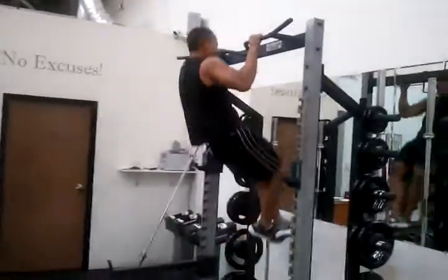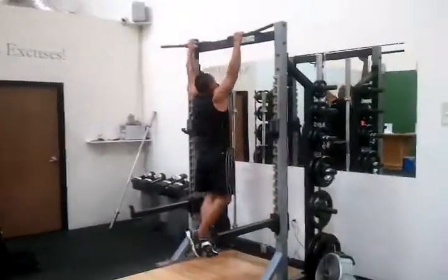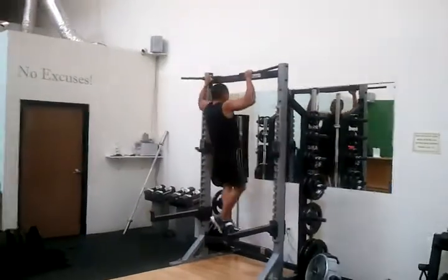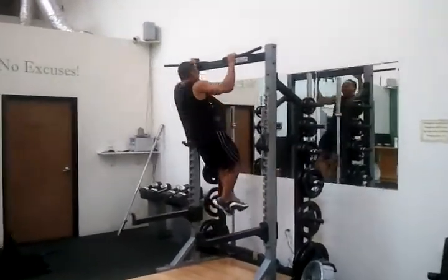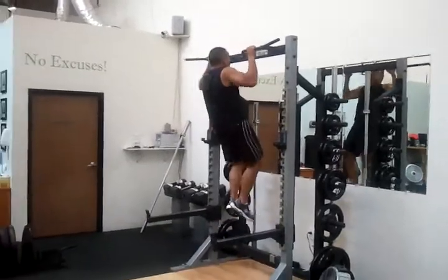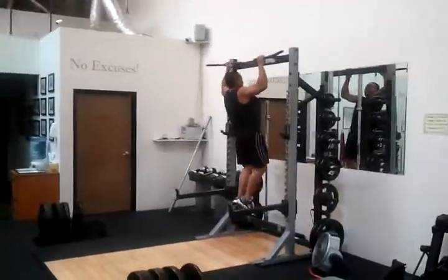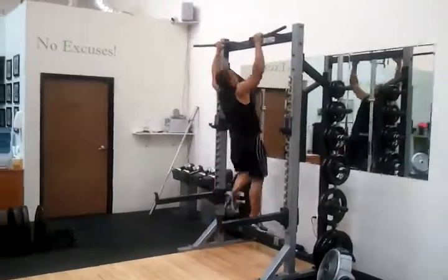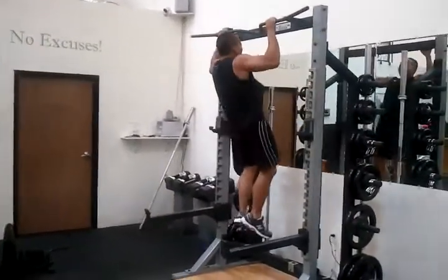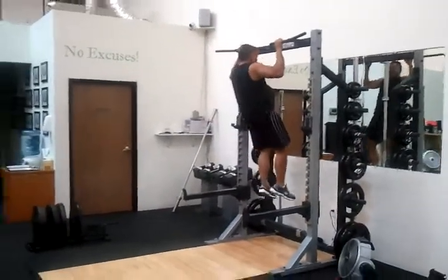Move after squat thrust is pull-ups. Just looking over the program, we'll show you how bodyweight workouts can really be strength training and metabolic. Except for kettlebell swings coming up, this is it — naked pull-ups. Mike's doing as many as he can for 30 seconds. We got 12 the first round.